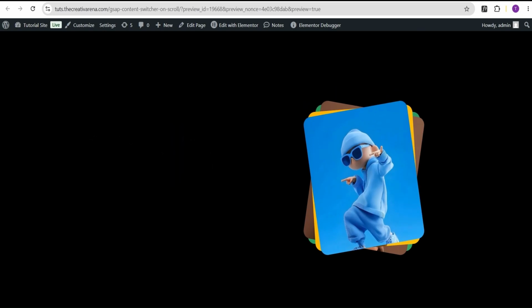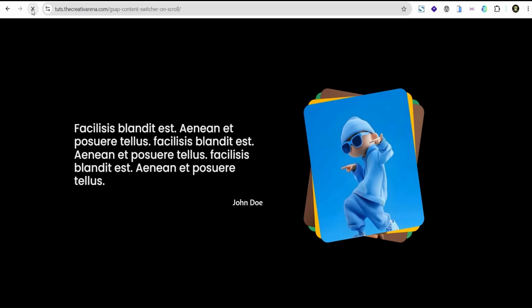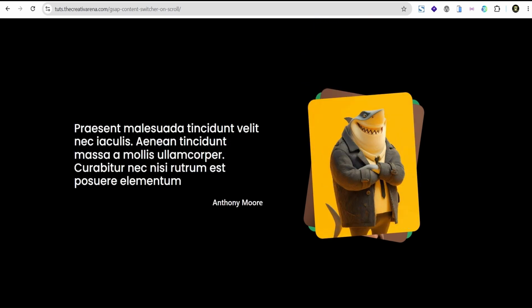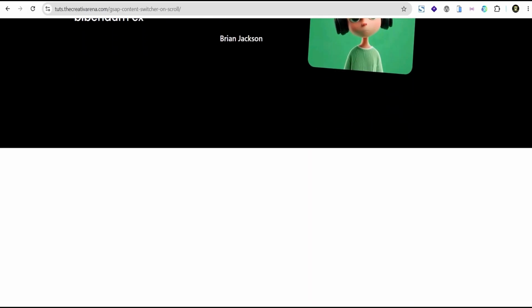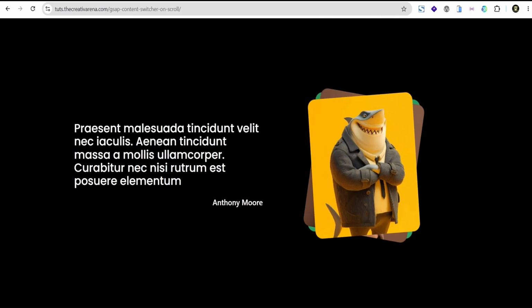Okay, so we can check our design on a live preview and on multiple screens to see how it works on our devices. So we can just come over here. So I'm just going to refresh this live page here. Okay, all right, so now when we start scrolling, this will happen. You can see our effect working perfectly. Okay, I also added a scroll room. So when we come back here, this is what happens.